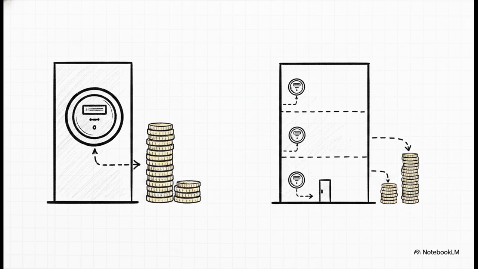Think about an entire office building sharing just one giant electricity meter. Costs are usually just divided up by square footage, right? That means the tech tenant running incredibly energy-intensive servers 24/7 is paying the exact same rate per square foot as the accounting firm that just uses a few laptops. That makes no sense. Submetering fixes this. It ensures tenants are held financially accountable for their actual, exclusive consumption. And as you'd expect, when tenants pay for exactly what they use, resource consumption predictably drops.